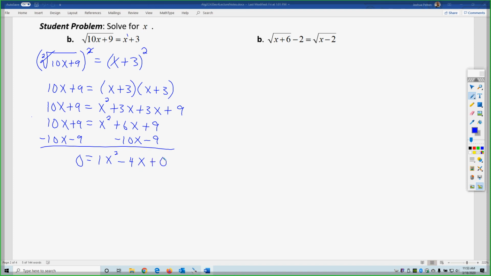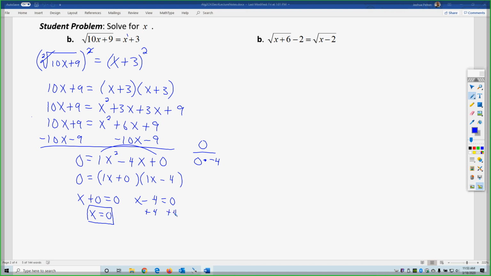So again, we knew this had to be a factoring problem because we had multiple powers of x, therefore isolation would not have worked. So we'll do our factoring. So we have 1x, 1x, and this is 1 times 0 is 0, but there are infinite multiples that give you 0. So here, the only thing that would make sense is 0 times negative 4, because that'll add up to negative 4. So it's plus 0 and minus 4. So multiply that back, we get the original problem. So x plus 0 is 0, and x minus 4 is 0. So x is 0. And if we add 4, x is 4.